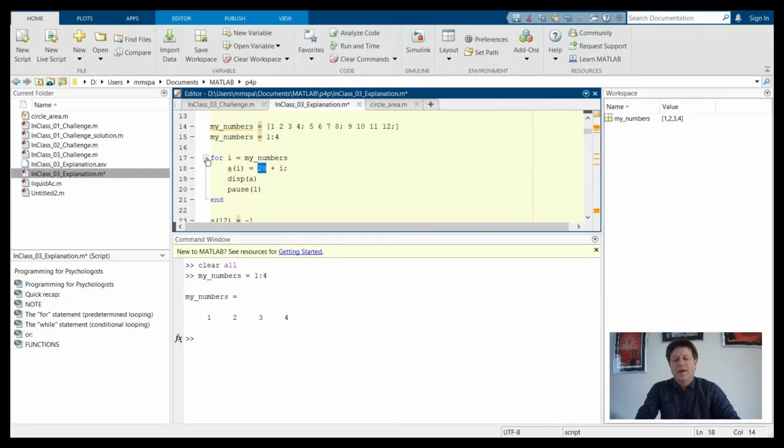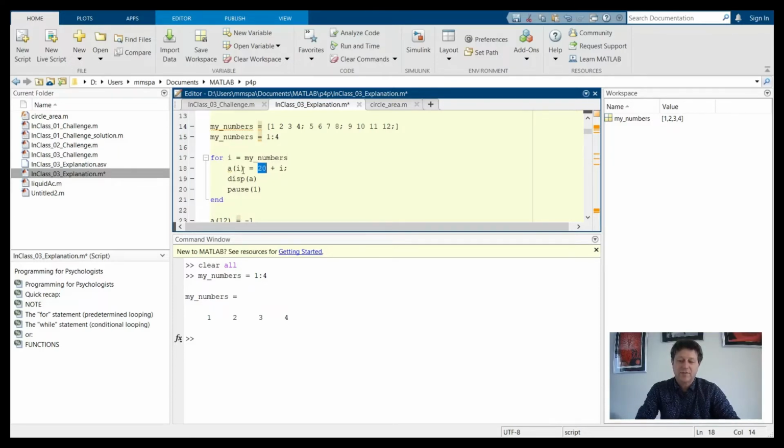And then it repeats because it reaches the keyword end, so it goes back to the for, and the second value of myNumbers is the current value of i. So in this case, that means that i now has a value of 2.